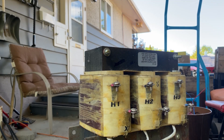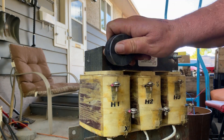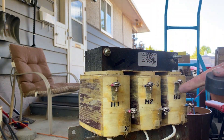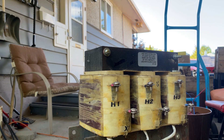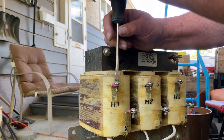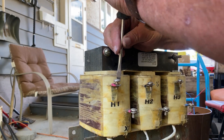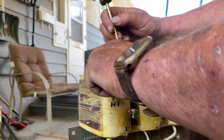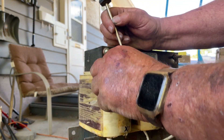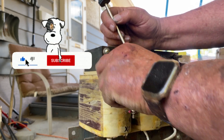Now that the transformer is removed, I put it onto a nice little bench where I can sit down and remove the rest of this. What I'm pointing out is these six screws are brass — so make sure you take them out, it all adds up. And same thing with the pieces the screws are screwing into — they're also brass, so I cut them off a little later in this video.